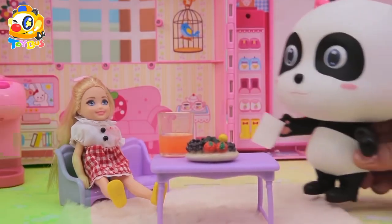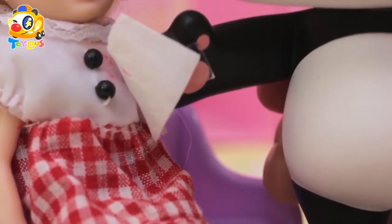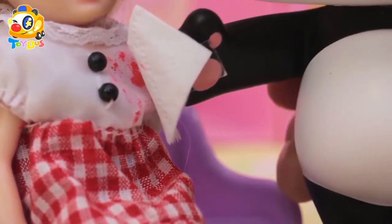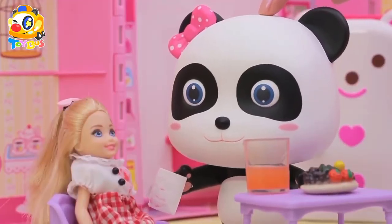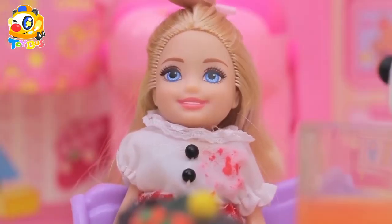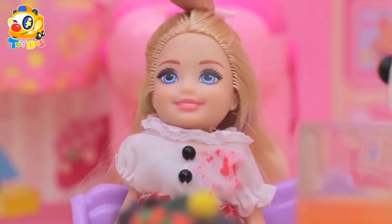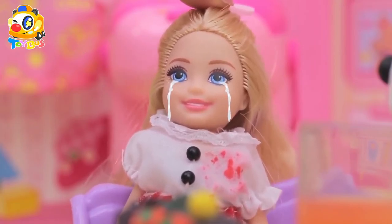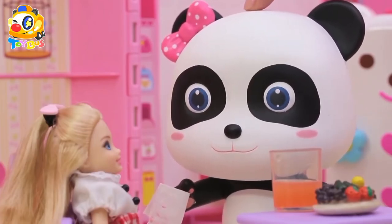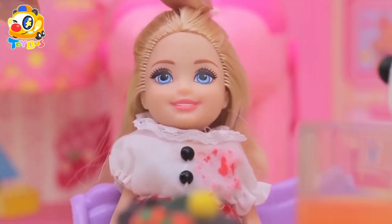Oh no! I spilled the juice on my new dress. It's dirty. What am I going to do? Oh, don't worry. I can help you. Let's wipe the stain first. Oh, it got dirtier. Oh no, it's dirtier. What do we do now? I have an opening ceremony soon.